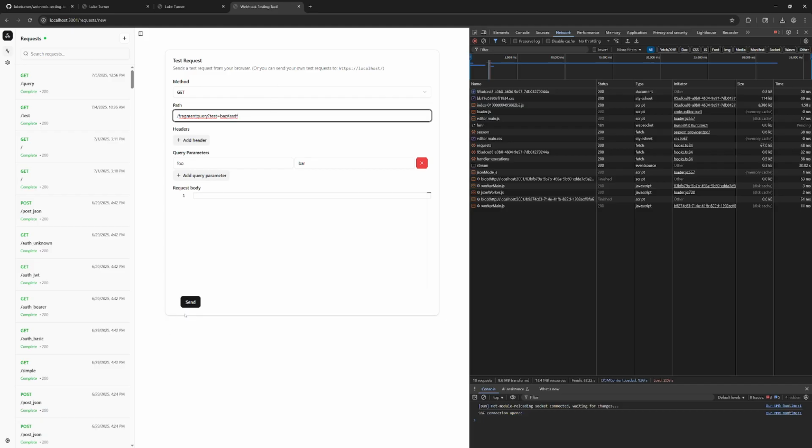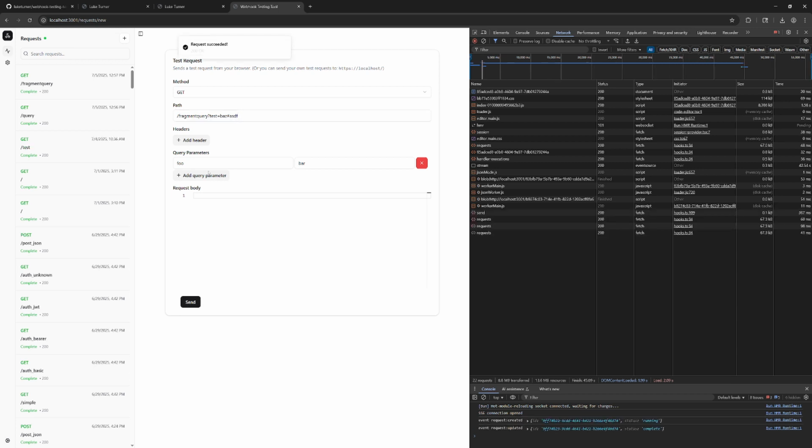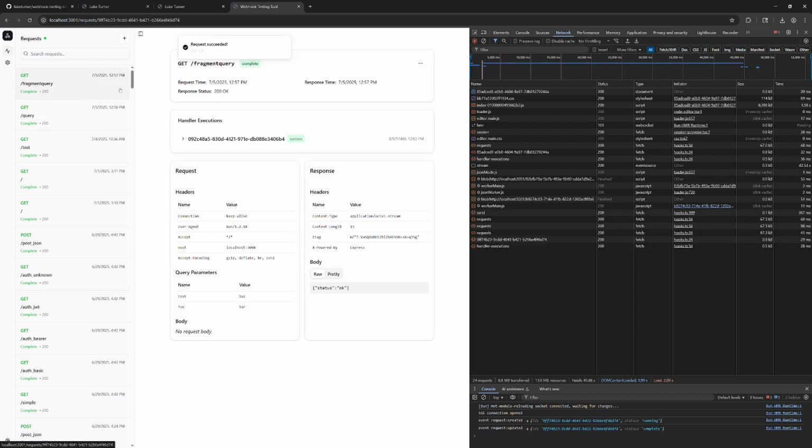Yes. Let's see what this does. It's something kind of weird. Okay, so here we see that's there. It successfully pulled both of the query parameters into here, which is great, even when it was not specified in the query parameter table in the form. But the fragment is gone.